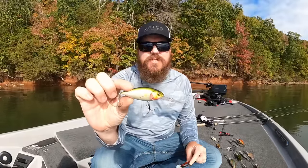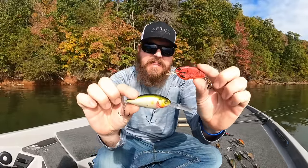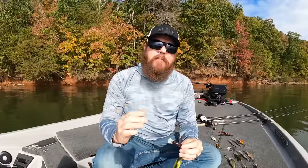Today we're talking about speed cranking. This method of crankbait fishing is one of the best ways that you can target bass in the fall and winter.